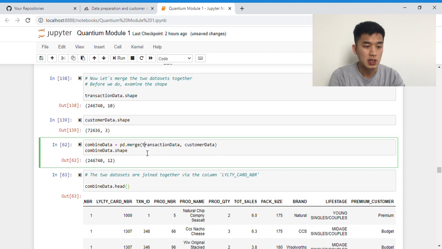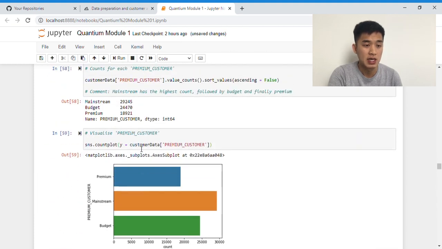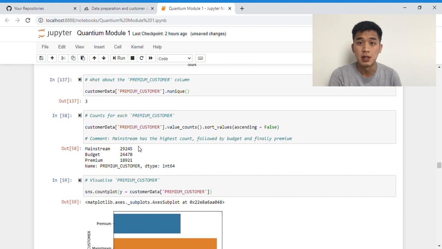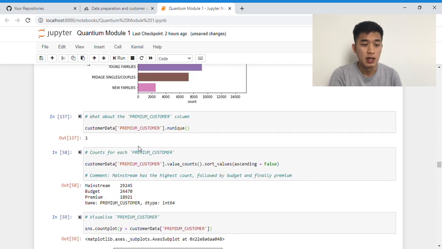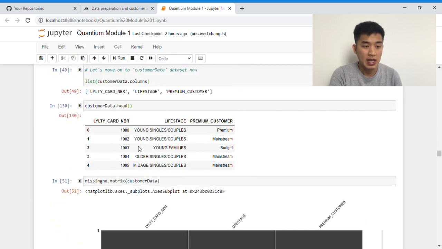Next we'll use a function called pandas dot merge. Merge is going to take transaction data and merge it with customer data. This function is actually quite smart. The way Pandas merges both datasets is via a similar column that both share. If we remember, both datasets have the same column called loyalty card number.